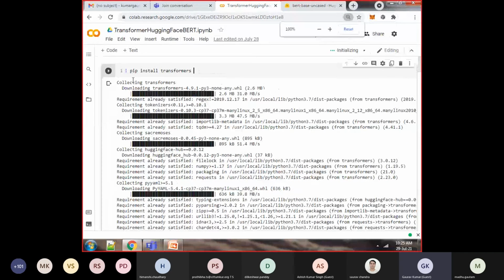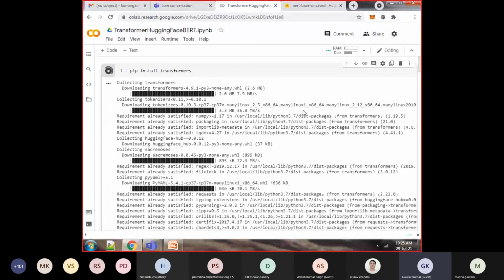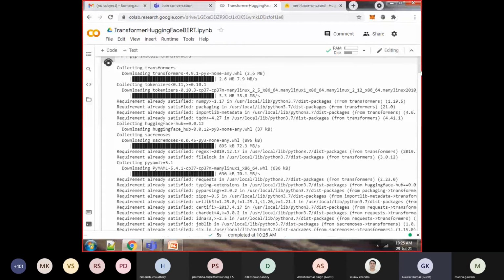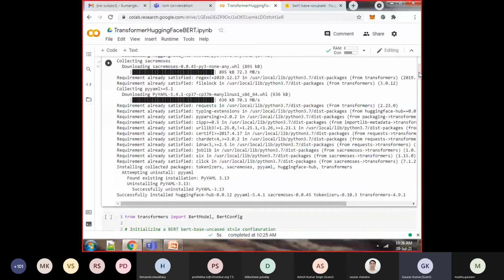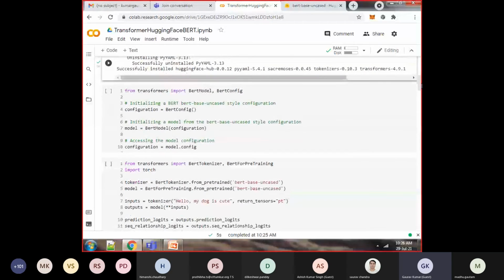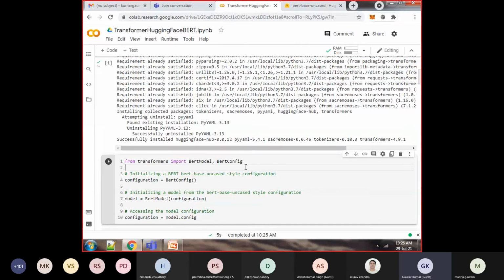Okay. I will click here so that it will be reinstalled, because last time it was installed and now it is wiped out. And you can see that it is available on this website, Hugging Face Hub and PyYAML. Pip install this, and now you can see this BERT. From transformers, import BertModel. We are importing the BERT model. Okay, so we have to integrate it.